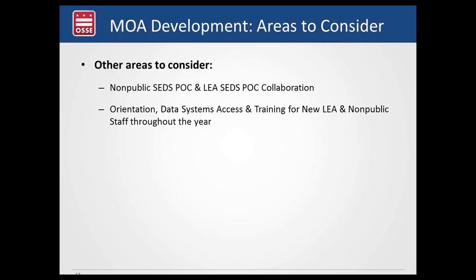Other areas to consider for MOA development, as I already talked about, are the LEA and the non-public SEDS POC collaboration. I can't emphasize enough that this is an ongoing, active relationship that is at the foundation of ensuring compliant documentation ends up in SEDS by all of the relevant stakeholders. At the non-public school, that would be related service providers and special education teachers or case managers. Oftentimes we see access issues or lack of understanding of the role of the non-public SEDS POC at the root of compliance issues that could be best addressed if the non-public SEDS POC and the LEA SEDS POC are actively collaborating.